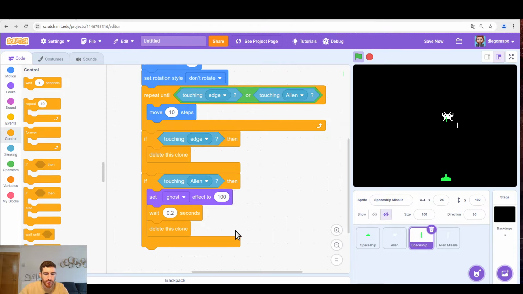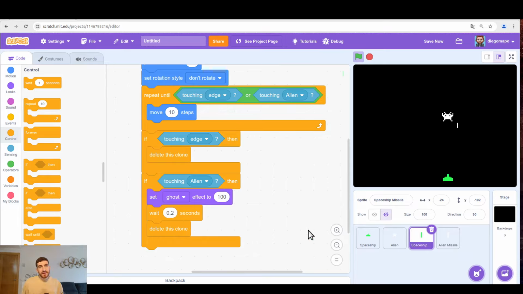And after that, we will delete the clone. Look, the effect is the same. It looks like it is deleted automatically, but it isn't, because its ghost effect is set to 100, and after 0.2 seconds, the clone is deleted.